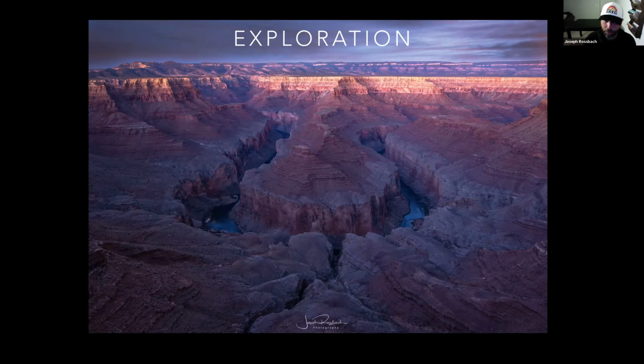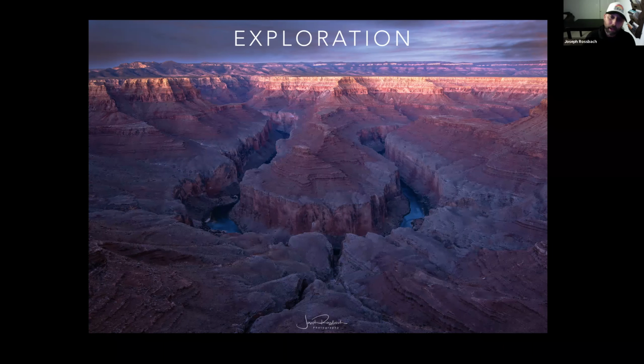And this is over the winter. It's very cold. I was just waiting for some weather to come in. I had clear skies up until this point, and I had done some night photography there, but I wanted more dramatic skies or cloud action over this particular bend in the Colorado River. So spending that time really made the difference.